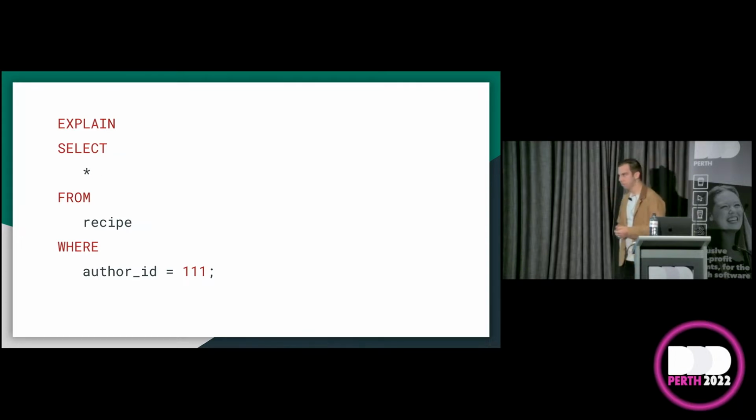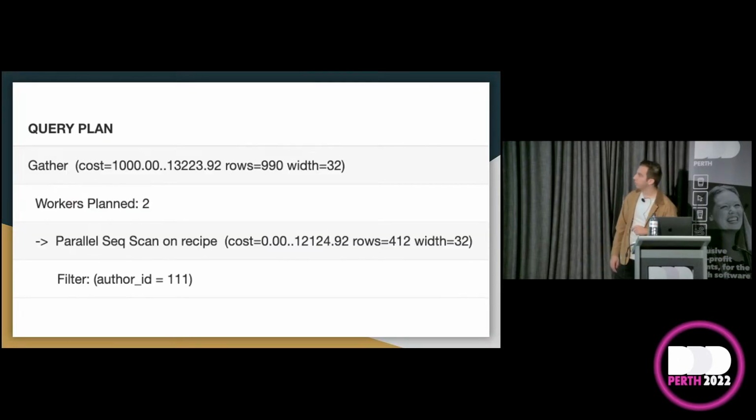Now you might be thinking, okay, how does it know what it thinks it's going to do? This is a very complicated topic, and bluntly put, this is a talk on its own. I went on a bit of a rabbit hole on this, and it's absolutely incredible how it does it. It uses all sorts of statistics stored in the table to make these calls. So let's look at what this kind of looks like.